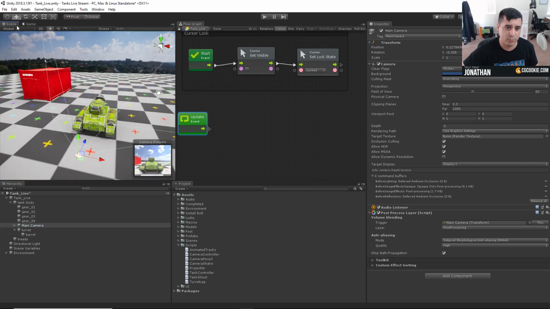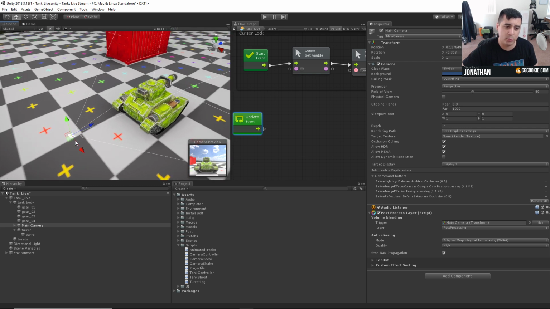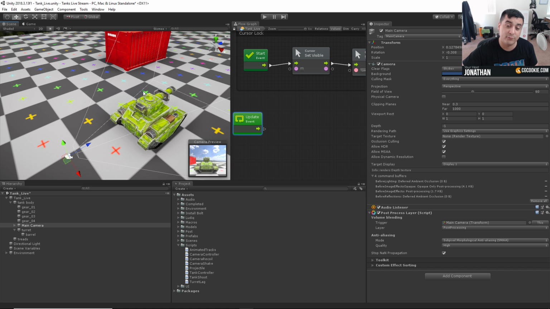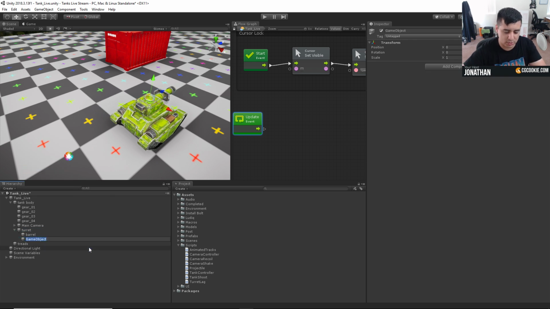Let's go back into our scene real quick. The camera is currently right here. Now, if I rotate the camera left and right, I want to ensure that I have the pivot point for the camera set right here, right where the turret is at. So that's where the turret empty is going to reside. So I want to make sure that the turret empty has the exact same rotation and position as the turret. So I'm going to right click on the turret, I'll create an empty, and I will call this turret empty. Okay, pretty self-explanatory.